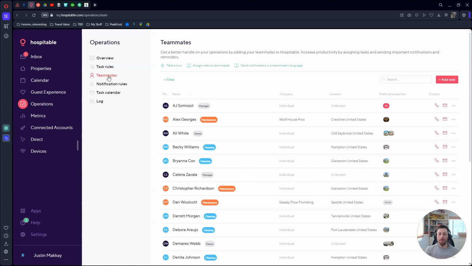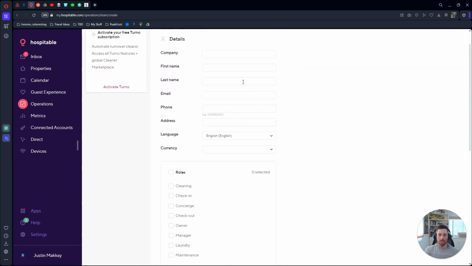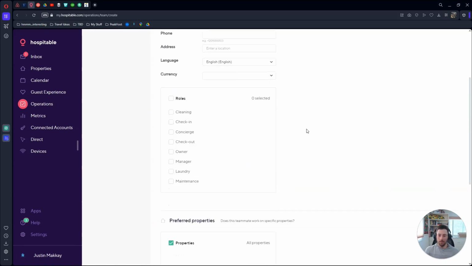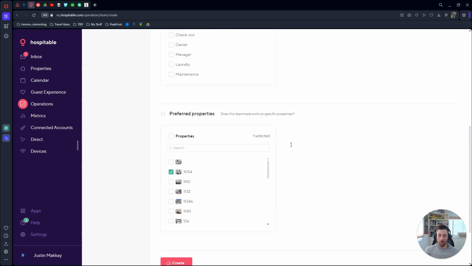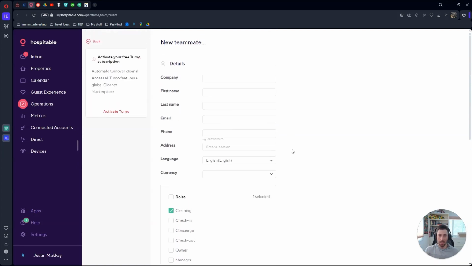So now if we head to teammates, we're going to go in here, and this is how you can set up a lot of different people for your properties. So if we go to new, you'll see the standard contact information here at the top, but then you can select a role, which is very, very cool. So for instance, for a cleaner, let's say we just have them at one property, they're going to be notified. They are the cleaning team, and they are assigned to that property. So when you go ahead and you make a cleaning task or a cleaning notification, you can assign this cleaner to get that text message or email.